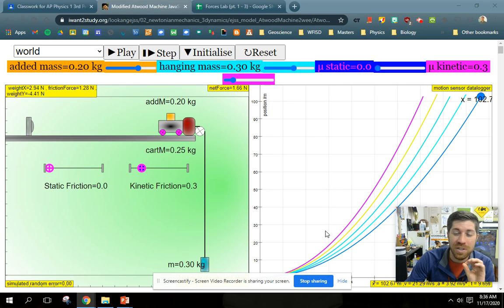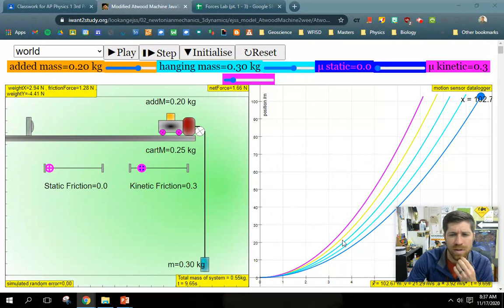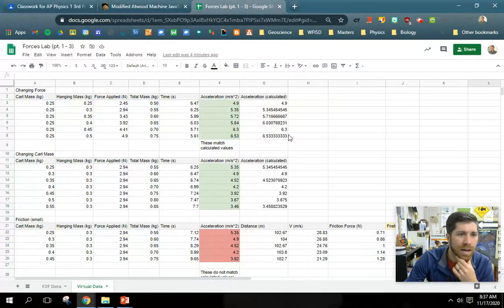I'm going to mention this in class, but this is more of a deep dive for those of you who are really using the virtual option, which is the simulator here, because someone brought to my attention that some of the data doesn't match or doesn't look like what it should look like. And so I did a little bit more of a deep dive.